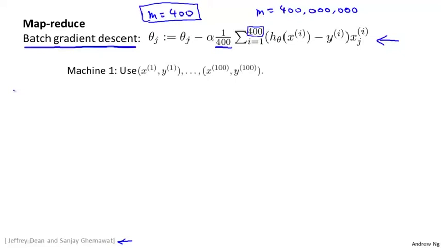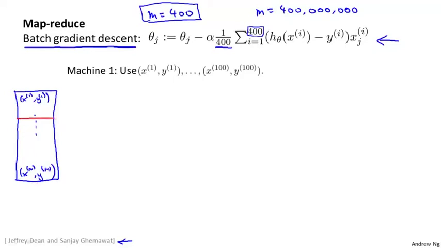So let's say I have some training set, denoted by this box here of x, y pairs, right? So x1, y1, down to my 400 examples, xm, ym. So that's my training set with 400 training examples. In the MapReduce idea, what I'm going to do is split this training set into different subsets. And I'm going to assume for this example that I have 4 computers or 4 machines to run in parallel on my training set, which is why I'm splitting this into 4 parts.